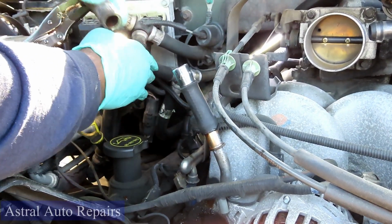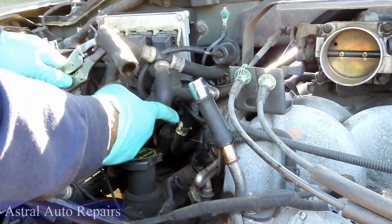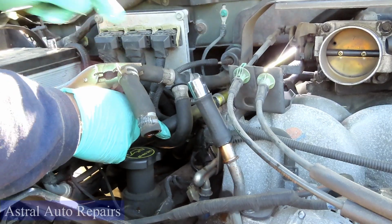All right. So next thing we're gonna do is push all this down to the side. Now we're gonna, you know what, guys? We're gonna get you a strap or some mechanics wire, and we'll be right back.